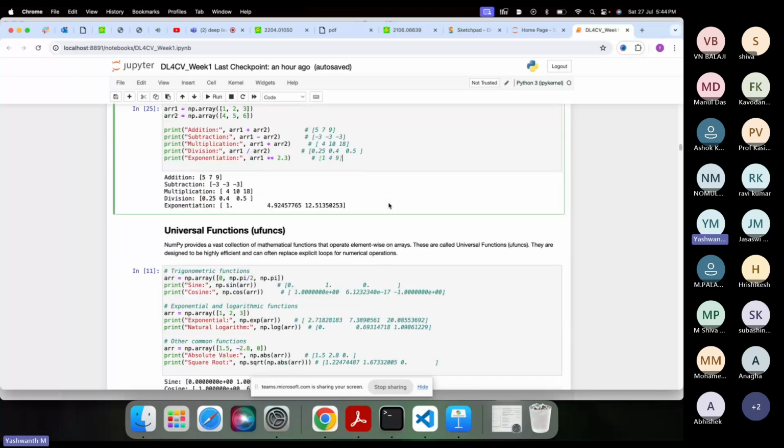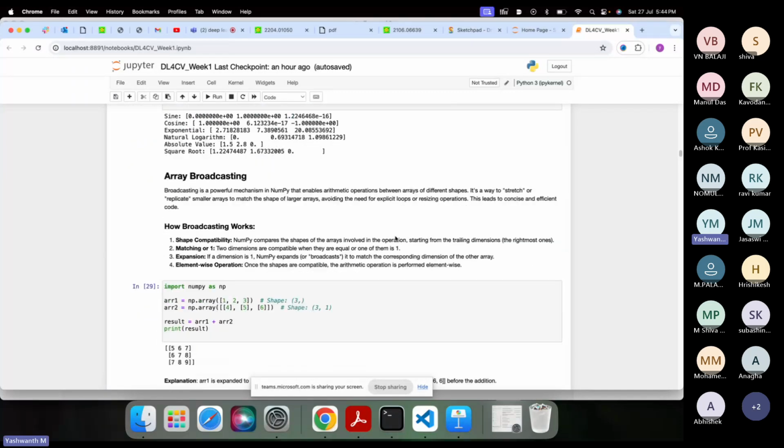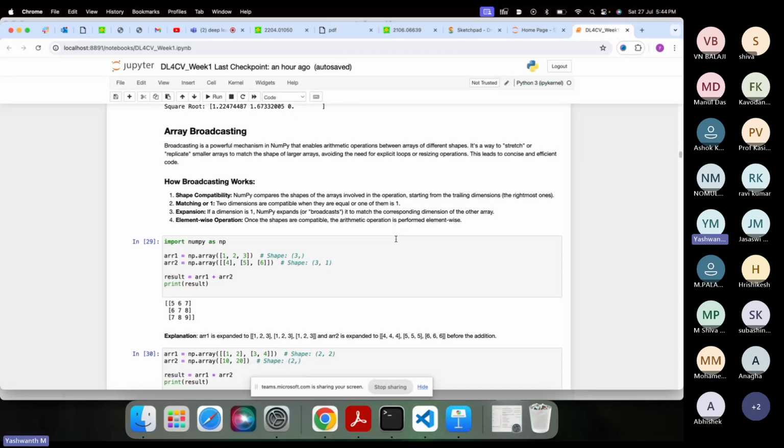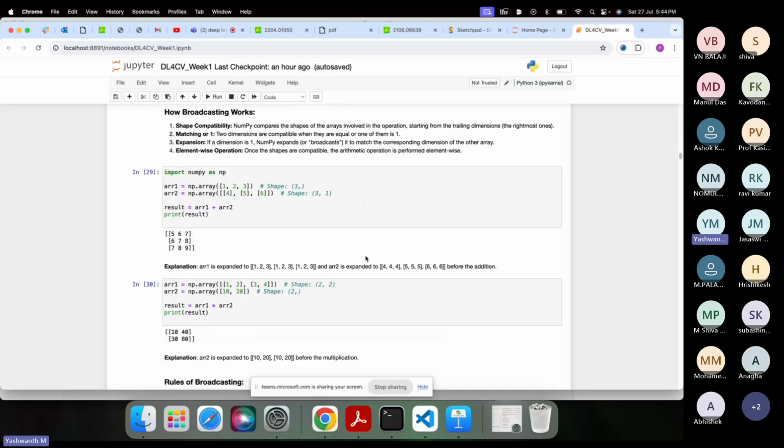Then we went to some logarithmic and exponential functions. Again, we went to an important concept of broadcasting, where we add a single array to a matrix and it gets broadcasted to all the rows.